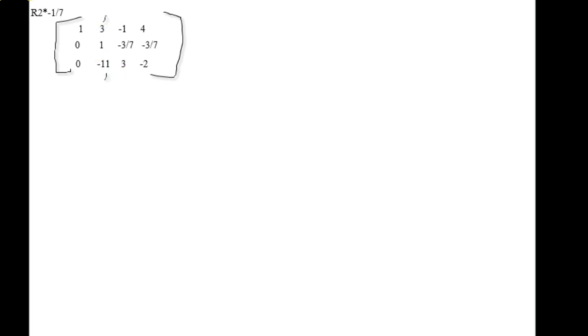Alright, now the next thing I'm going to do is change the numbers above and below the 1 to zeros. So I want to multiply this row by a certain number to get rid of the 3 and to get rid of the negative 11. So I'm going to do two actions at once. I'm going to do row 2 times negative 3 plus row 1, and I'm also going to do row 2 times 11 plus row 3. I'm going to do both at once. If you notice the zeros right here, they're going to take care of the fact that this isn't going to change. That's the gorgeous thing about it.